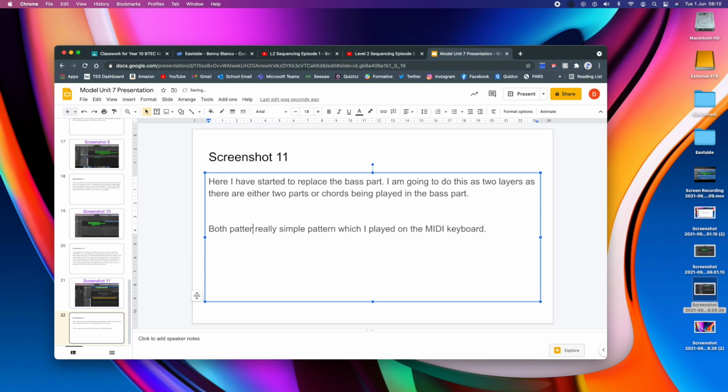Both patterns are really simple, and I am going to play them on the MIDI keyboard. It would have been easier if I just typed it again, really. Screenshot 11 shows the first layer.